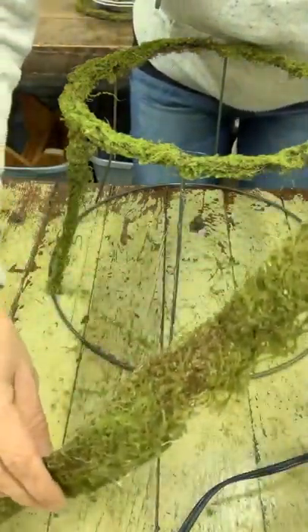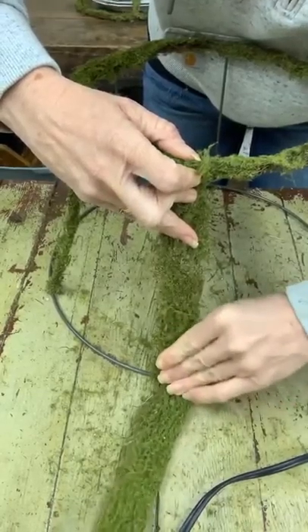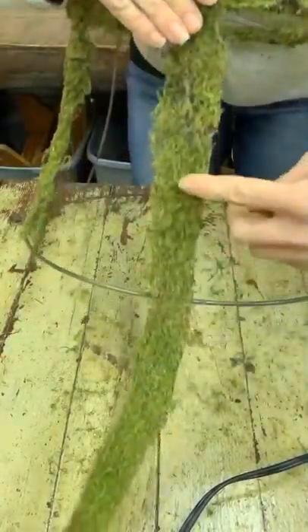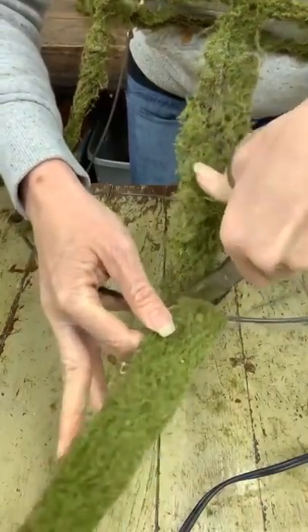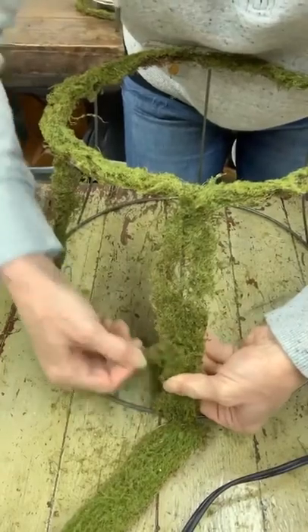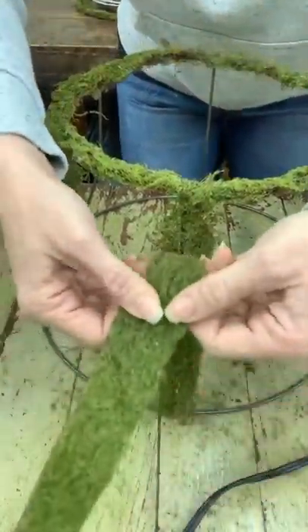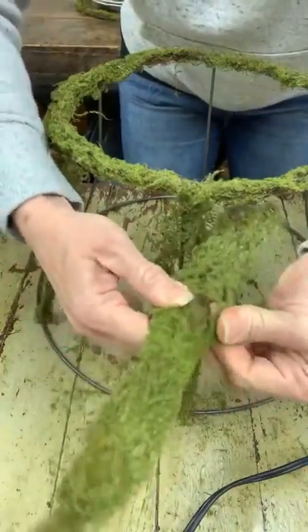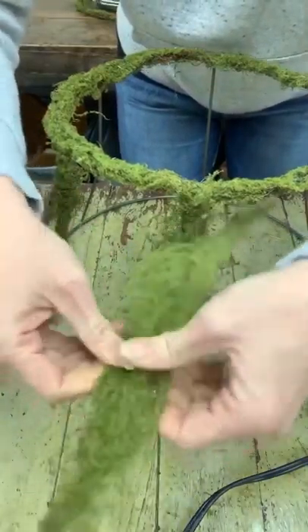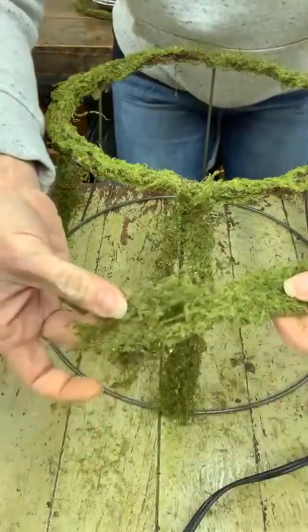There is kind of a front and back on this — the back has more brown. This section right here is very tight and compacted, so I'm going to pull it a little bit to make it easier. I should have done that before putting it on. What I would do so the next piece is more workable is just break it up a little bit, because I would rather go back and cut a little scrap to patch over it than not have it wrap very well.